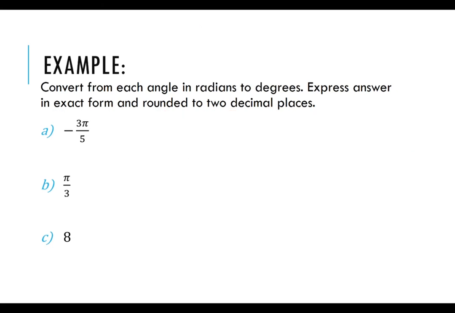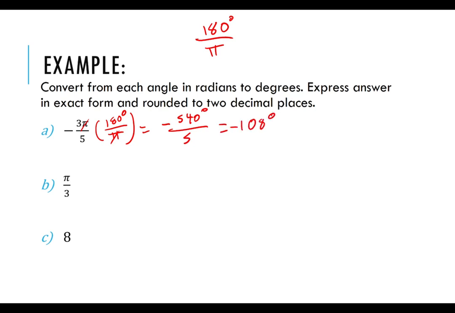Now we're converting from radians to degrees. So just flip that conversion factor. Radians need to be on bottom, so that's pi on bottom, 180 on top. And so now we just multiply by that. That's going to be multiply by 180 degrees divided by pi. Notice that in this one, pi divided by pi is 1. Then we're going to have 3 times 180. That's negative 540 degrees divided by 5, which is negative 108 degrees. Make sure you pay attention to those negatives because it does matter.